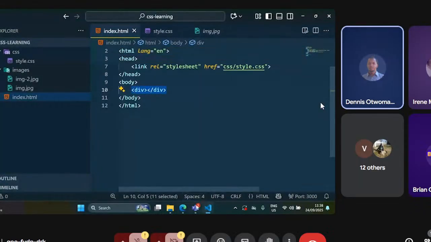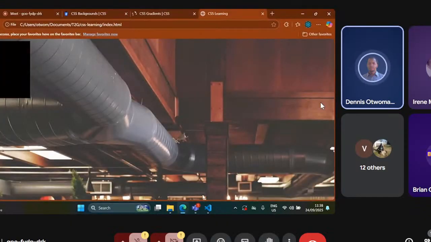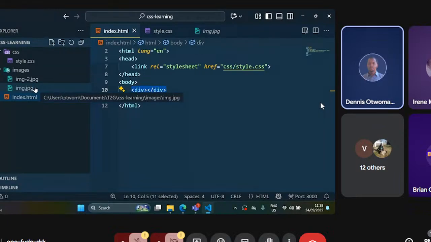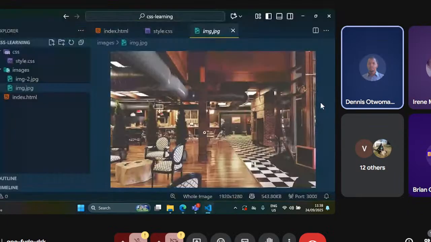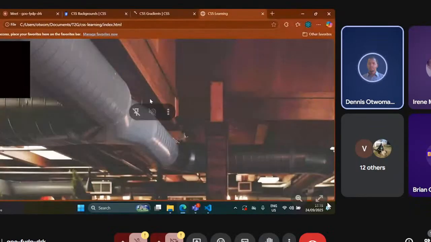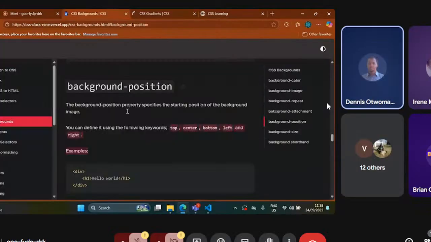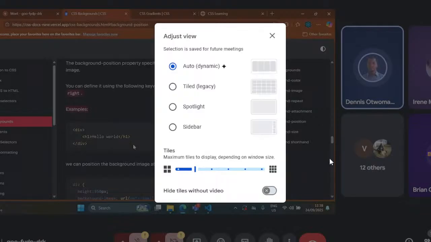So right now, I want you to look at the image that we have here being rendered. I want you to look at this image, and I want you to look at what it is supposed to be looking like. Right now you can see the default position is kind of top. That is why we are seeing these tubes here, and you're not seeing the chairs at the bottom. That is because by default the position is top. I think we also have that in our documentation. Okay, we don't have that, but let us now try to explore all of those.